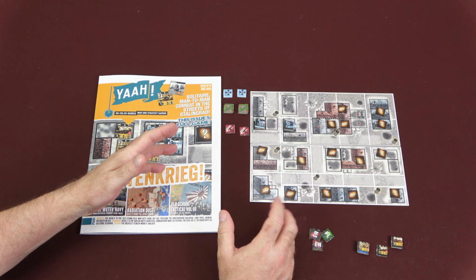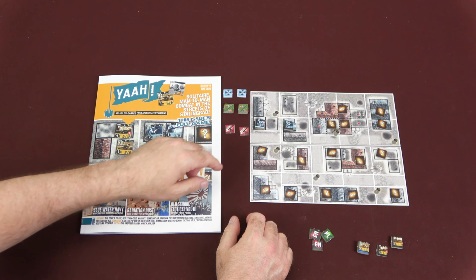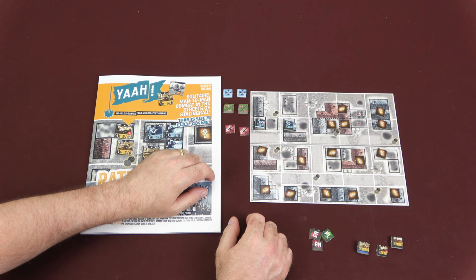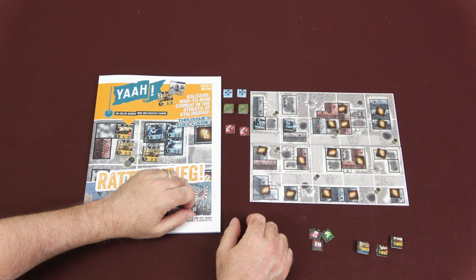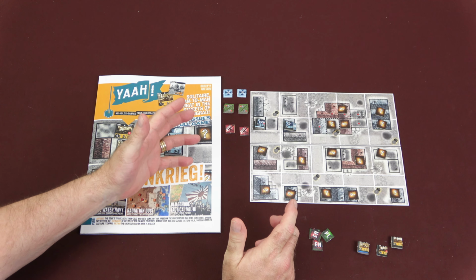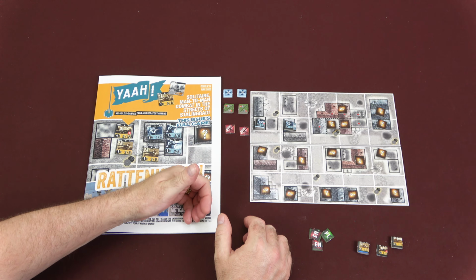And how the game works is pretty straightforward. You've got all these white little zones. That's what these white boxes are called. We've got our Germans here and here. We've got all these hidden event markers throughout the map. Just as you guessed, you got to trigger them and you got to resolve them.